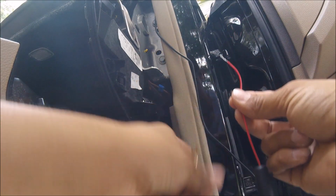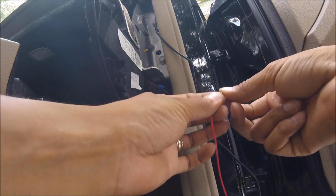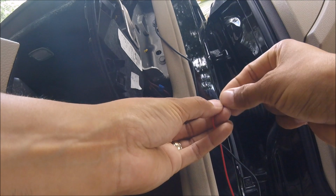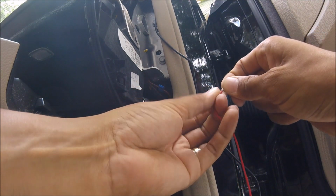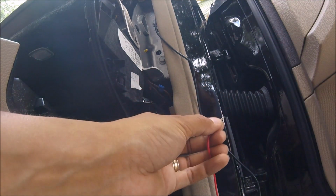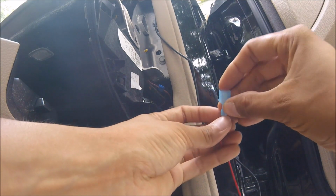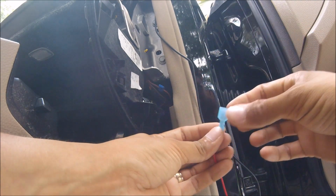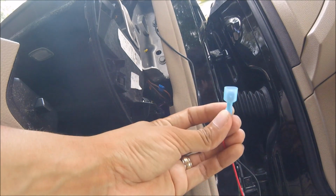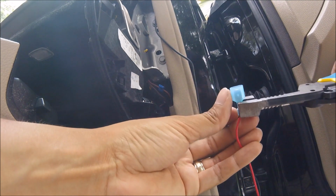We're ready for the next step, which is hooking up the positive and the negative. We're going to go ahead and go to our positive. We're going to fold this over twice. Get a nice little thick solid connection over here. And then what I'm going to do is take a spade tip, slide it over it, and then we're going to make sure we're actually in there where we need to be. Take a pair of pliers and squeeze.